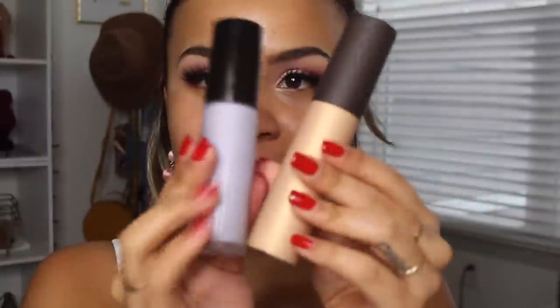Lashes are on — these are dramatic, not for the faint-hearted. Moving on to complexion: to prime my face I'm going to mix these two products. This is the Becca First Light Priming Filter, which is really good for hydration and gives a nice luminosity to the skin. Then I'm going to take the Becca Shimmering Skin Perfecter in Prosecco Pop for a really nice glow underneath my foundation, and bounce that in with a sponge. Prosecco Pop is really gold, so it's going to look really nice underneath my foundation because I'm tan.